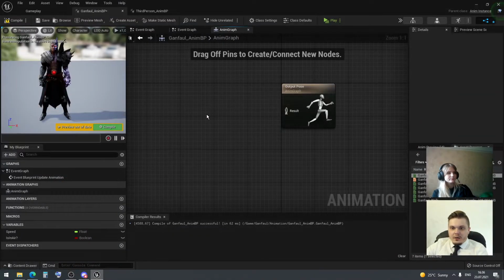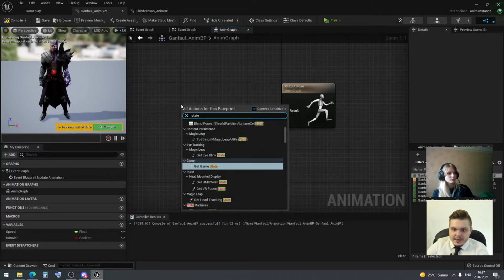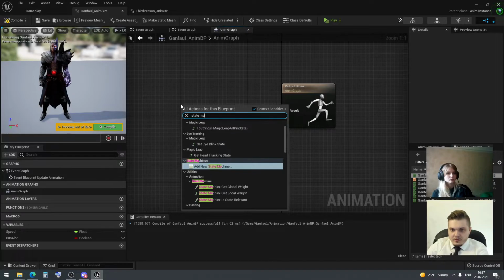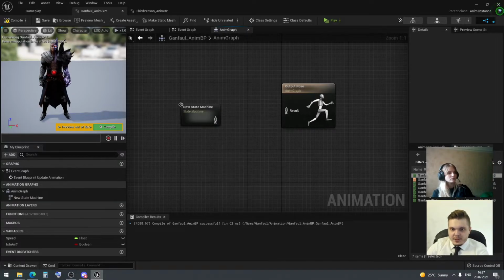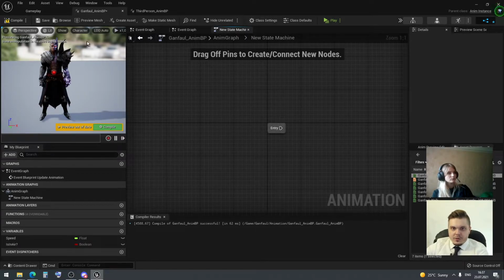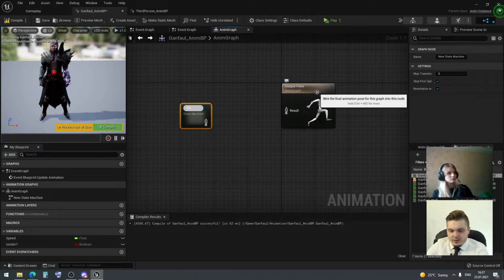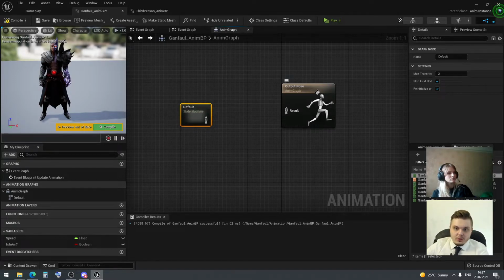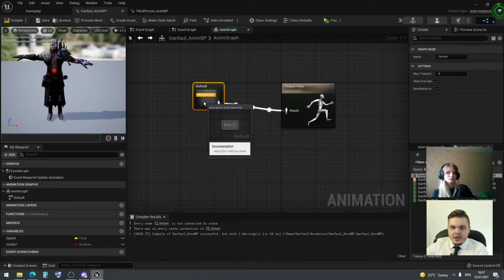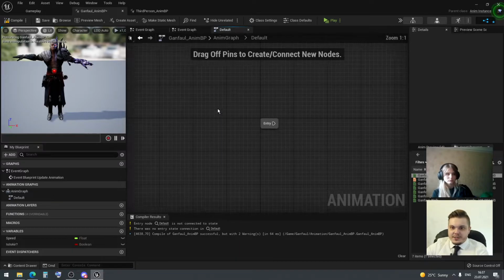Okay. So we need to create here a state, add new state machine. We can call it, no, go back, like default, for example, and connect it here. Compile, save. Here we can see a warning because we have no animation inside.